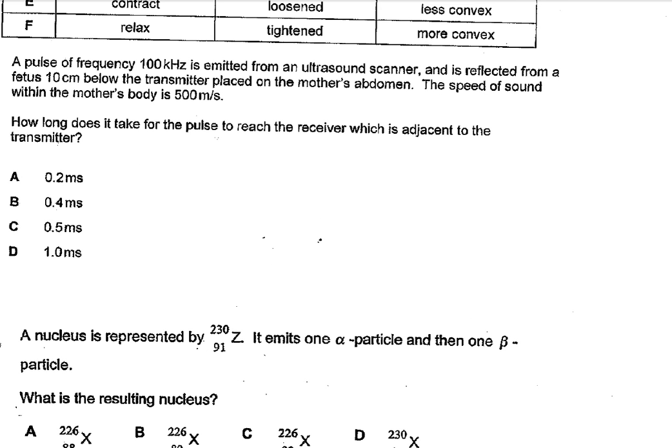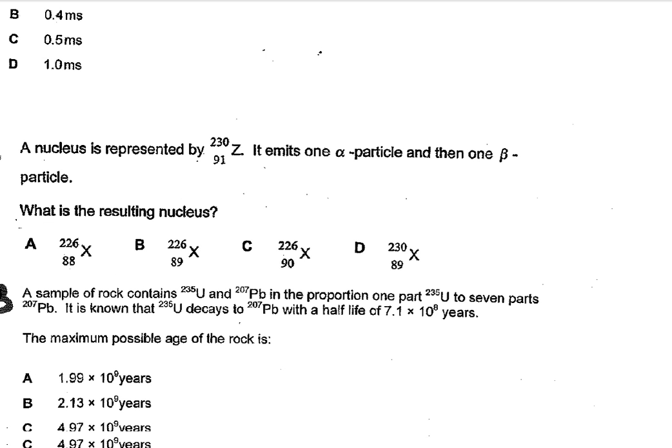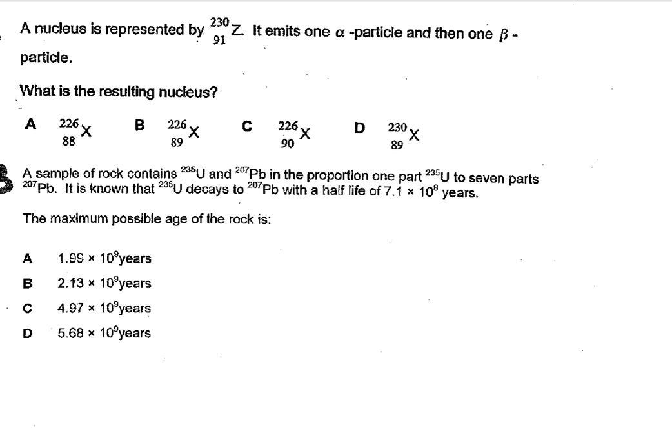Right. What have we got here? Okay. This you should be able to do because you are hopefully biologists of some sort, or you have done some biology at some point. And this is also pretty basic physics that you just be able to read out of the textbook. So that should be fine. Ultrasound, reflected back, speed of sound. So this is, I mean, this should be pretty fine, but you've got to remember with this, that when you've got ultrasound, the pulse of sound has to go there and back. So if the feature is, and the feature that we're looking at here is a fetus. So if the fetus is 10 centimeters below the transmitter, the sound has got to go 10 centimeters there and 10 centimeters back. There we go. I think that 500 meters per second for the speed of sound in the mother's body. I mean, I could be wrong, but that seems a bit slow. I think it's actually quite a lot quicker than that. But anyway, there we have it. I think it's more like 1500 meters per second, right?